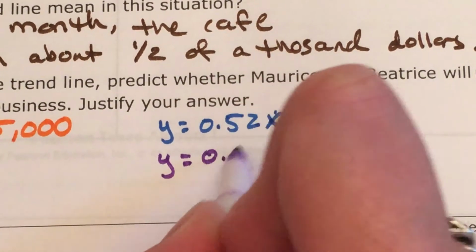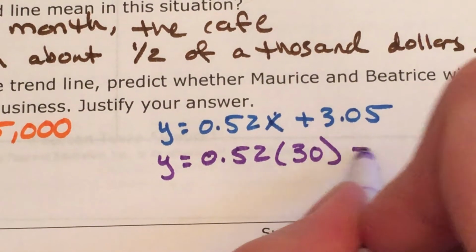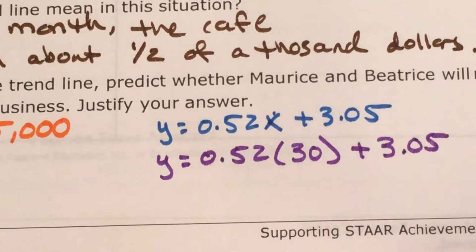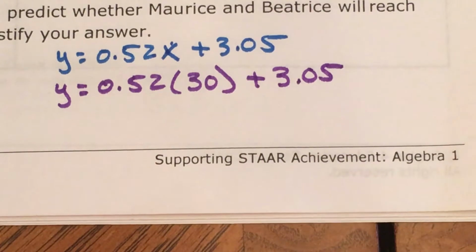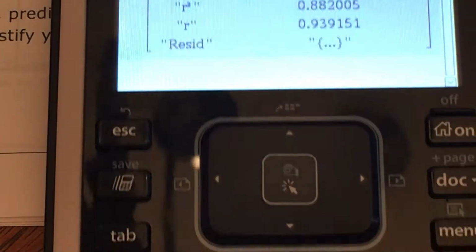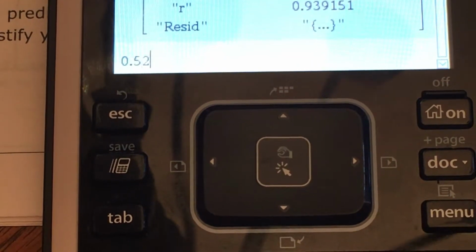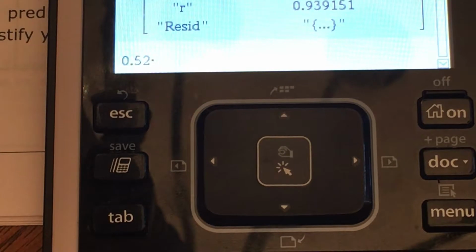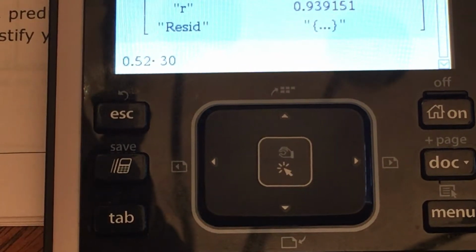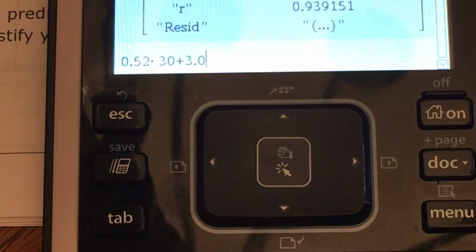Y equals 0.52 times 30 plus 3.05. Let's type it into your calculator. 0.52 times 30 plus 3.05.